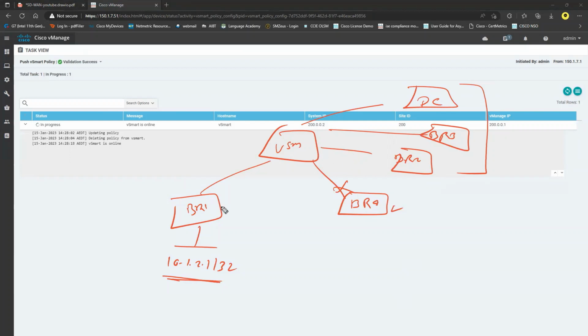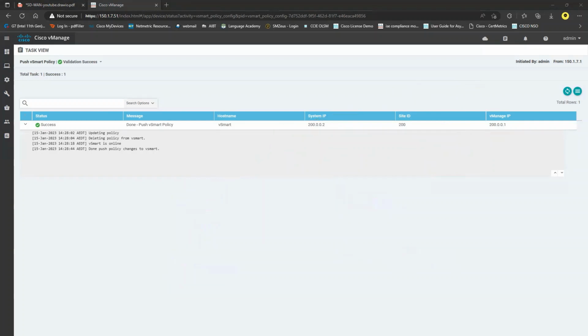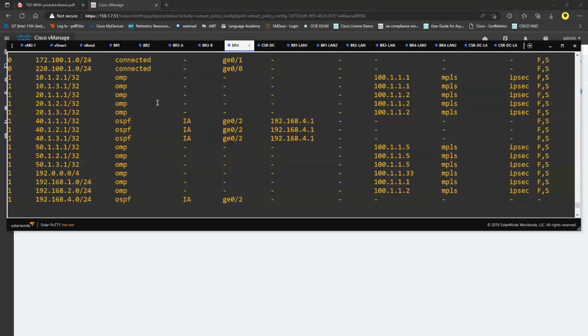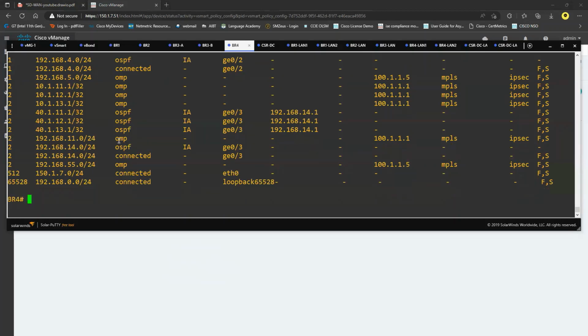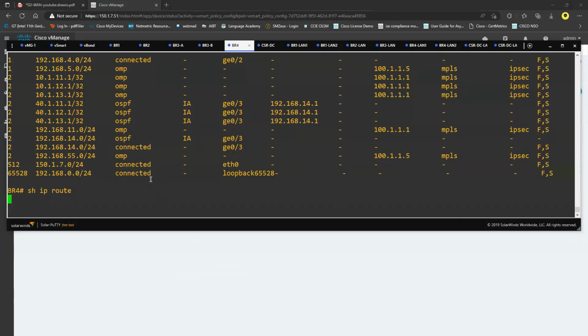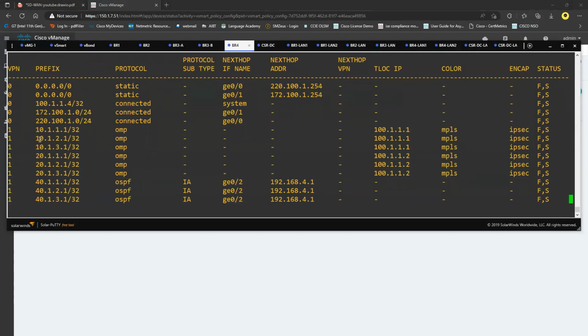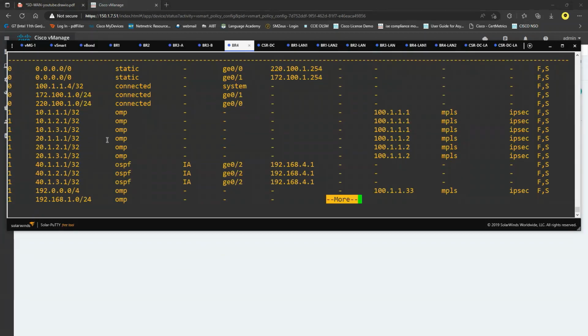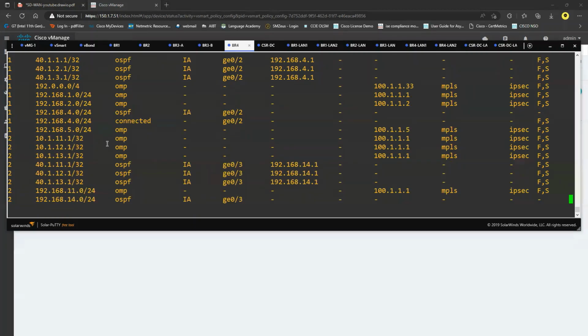So in this case, what I will say to vSmart is accept the prefix, but while distributing the prefix, just distribute to data center, branch 3, branch 2, but not the branch 4. So this is known as a partial block. So you're controlling this one. So let's verify that one first, and we will go ahead with the partial block. So before I was not able to see the 10.1.1 network, and now I should be seeing it. See that? I'm able to see the 10.1.1 network after I deactivate the policy.